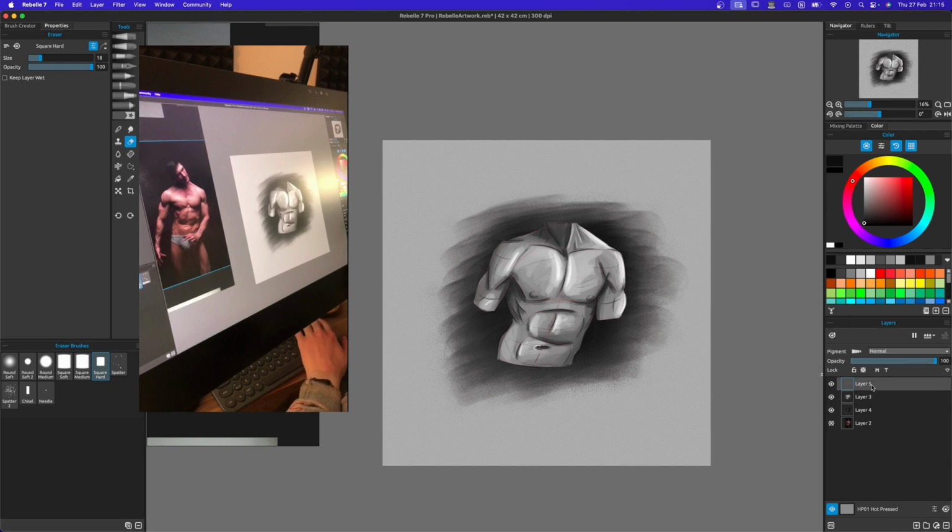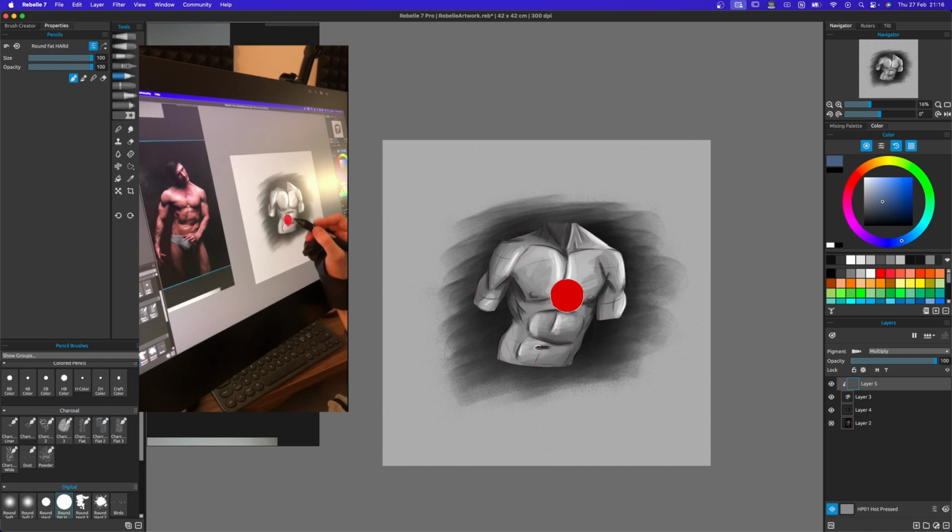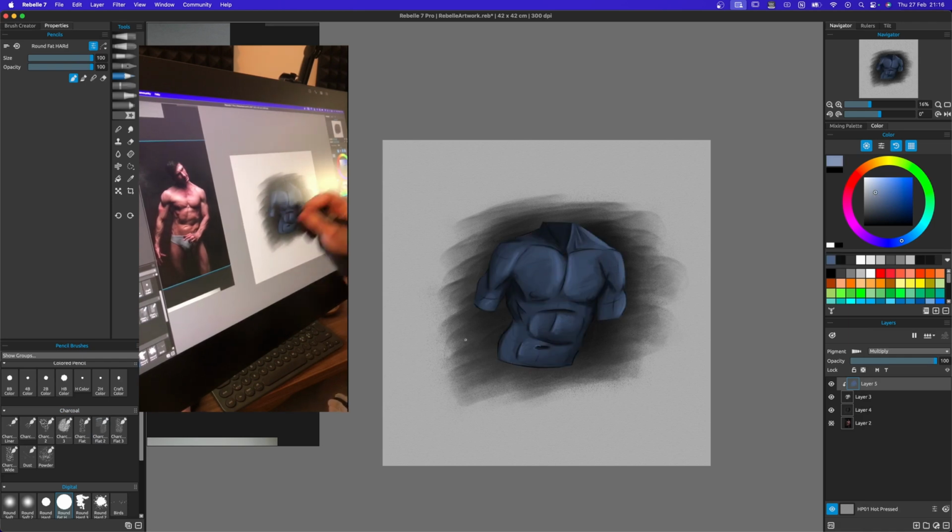Rebelle 7 Pro is a great program when it works. That is all you need to take away from this. And we all have different opinions. You might like it way more than me.